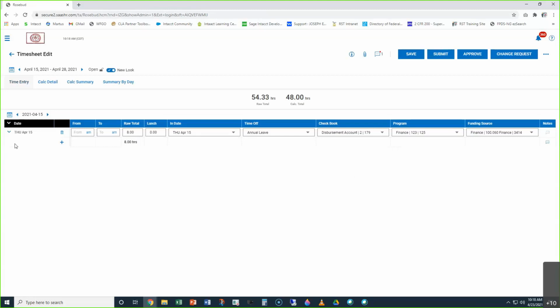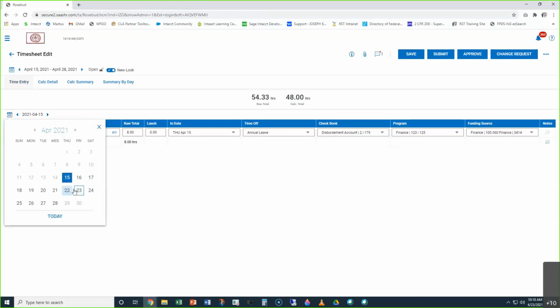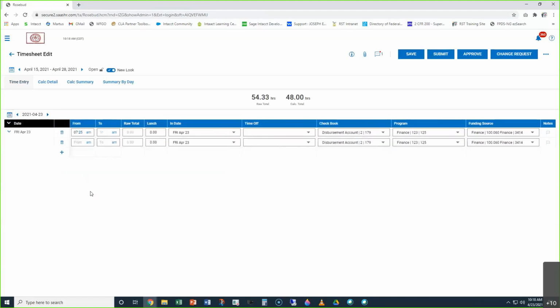So it started on the first day of the pay period. You can click the calendar to pick whatever day. So if we went to the current day, we can see for me the time I've punched in this morning. And for some reason at 1 p.m., the finance office or the admin building doesn't have water or electricity or whatever it is that may say that we need to go home early today, we can make the adjustment to add that time.